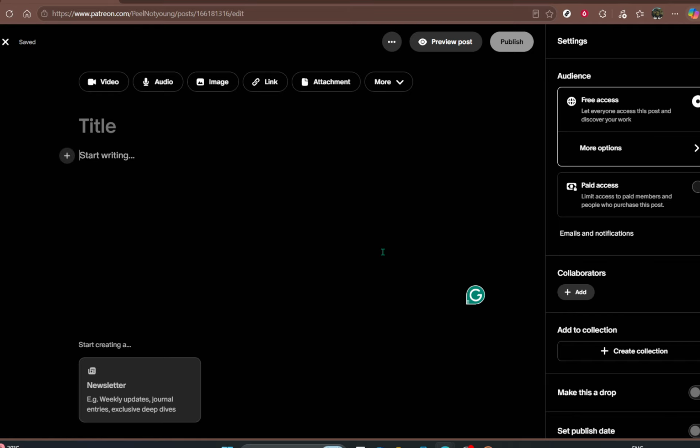For images, common formats like JPEG, PNG, and GIF are supported. For audio, formats like MP3, WAV, and M4A are supported, with files up to 5 gigabytes. For video, Patreon supports formats like MP4 and MOV, and videos can be up to 12 hours long. For general attachments, standard file uploads are typically limited to somewhere between 2 and 5 gigabytes per file, depending on the file type, and that's how to upload files to Patreon.